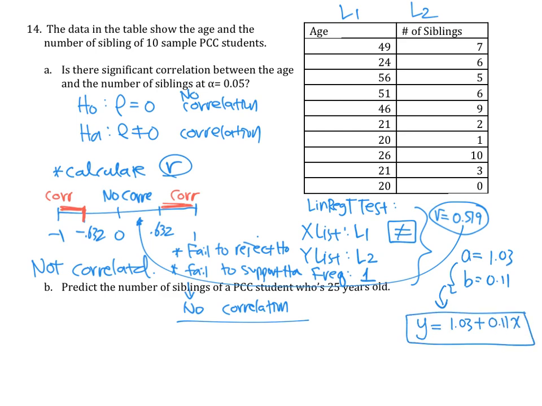Because we're talking about the equation of the line, how do I even get that? When we calculate the correlation R, your calculator gets you the equation of the line as well. If these two things are correlated, this is useful. I can input x, which is your age, then estimate or predict how many siblings you have. In this case they're not correlated, so this is completely useless, but it's there in case they're correlated, I can use that.